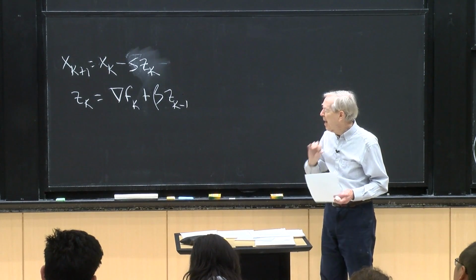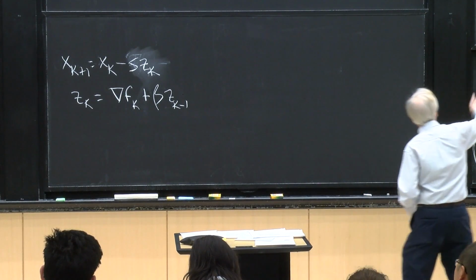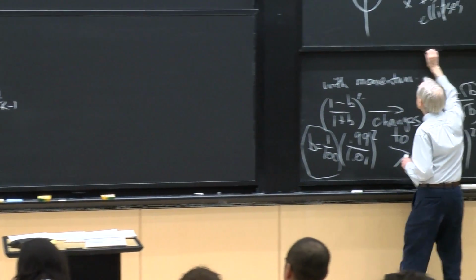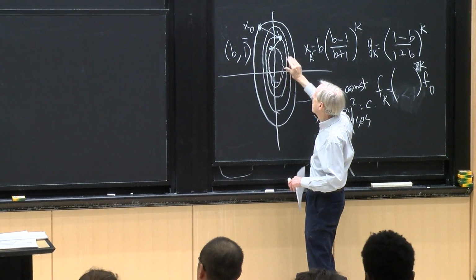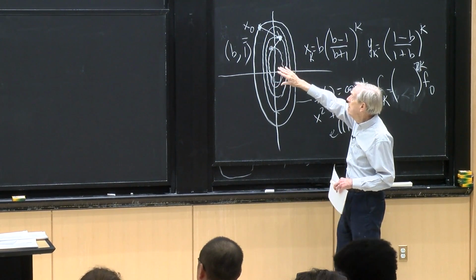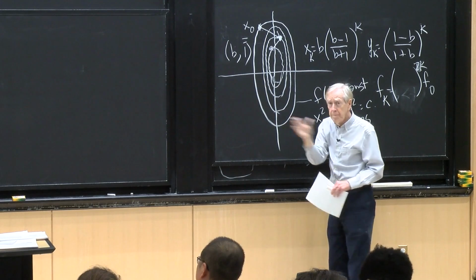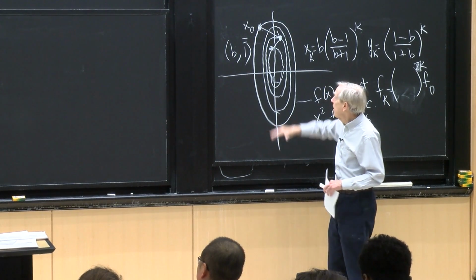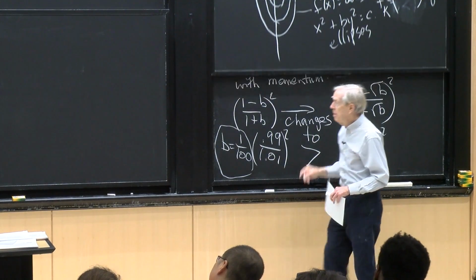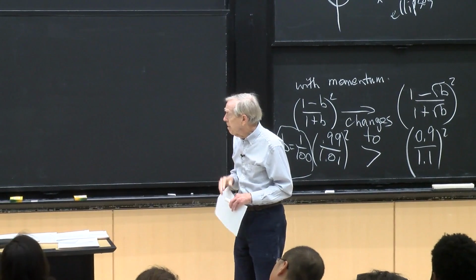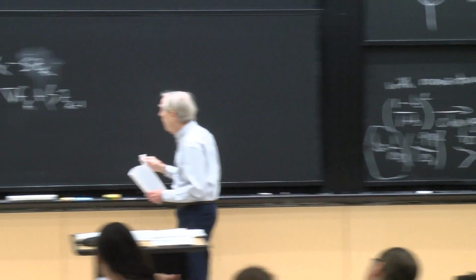And one way to interpret that is to think of a heavy ball instead of just a point. If I think of a heavy ball, instead of bouncing back and forth as uselessly as this one, it still bounces, of course, on the sides of the level sets, but it comes down the valley faster. And that's the effect of this. So you could play with different adjustment terms, different corrections. But I'll follow through this one.